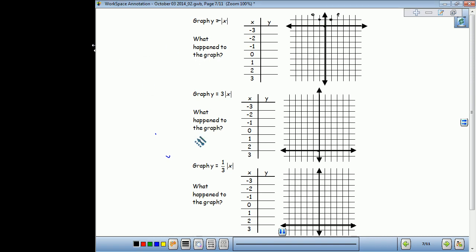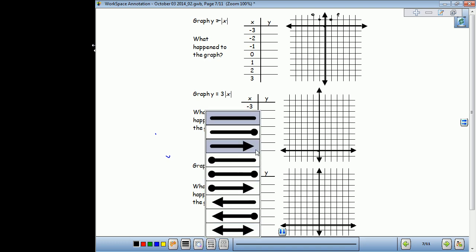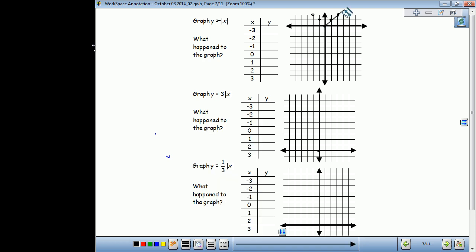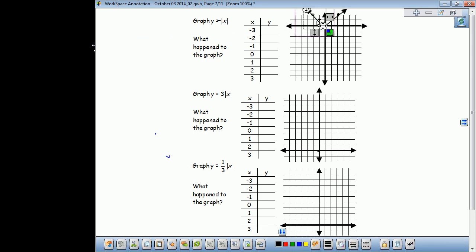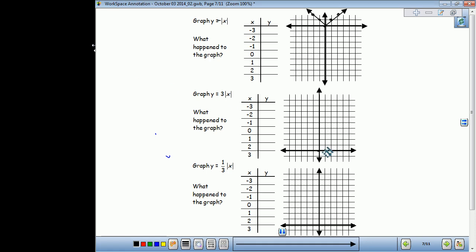I think I'm going to go ahead and draw this in with a line here. This is the parent graph for the absolute value. It's got a positive 1 slope on one side and a negative 1 slope on the other. There we go. And so I'm going to go ahead and draw it in on all of them, because this is the parent graph we're working with. And it's easier for me because I don't have to do the dots and get out my ruler like you guys do.